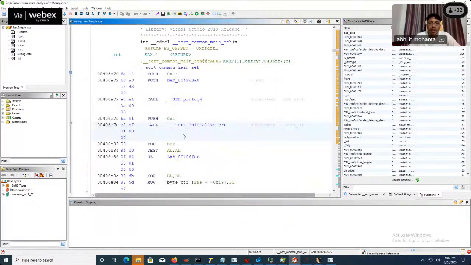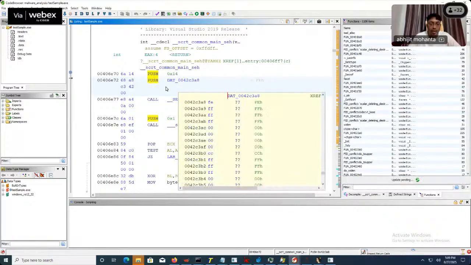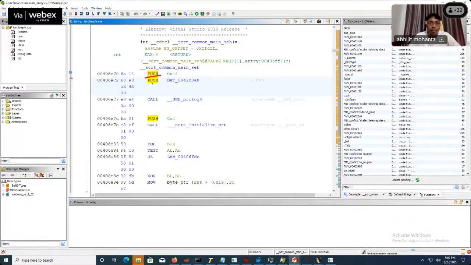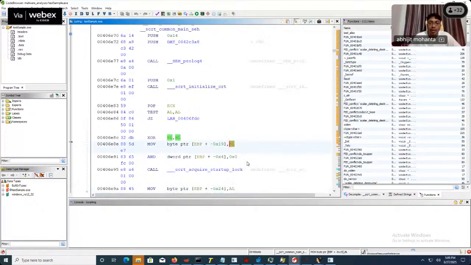What is the importance of this? If there are similar items here and I click, it highlights them. If I click on push, all the pushes are highlighted with yellow color. When you are reading code and want to locate a variable, say where BL is being used, if you click here you'll see where BL is being used. If I want to know where BL was last updated in the instructions, it is here. Similarly, in the decompiler also, it is useful for reading.